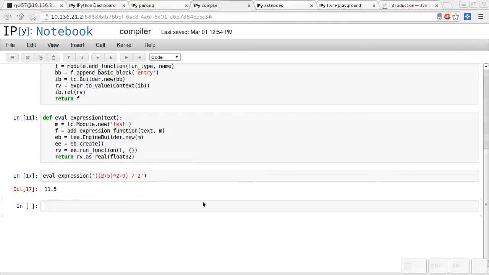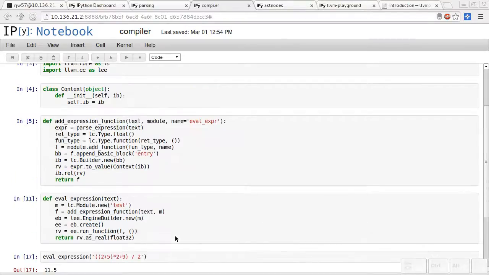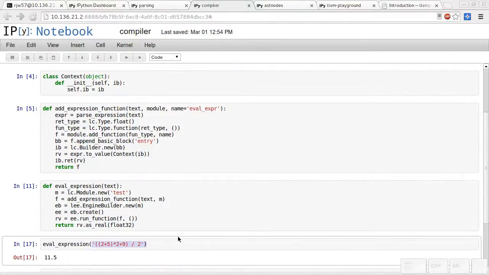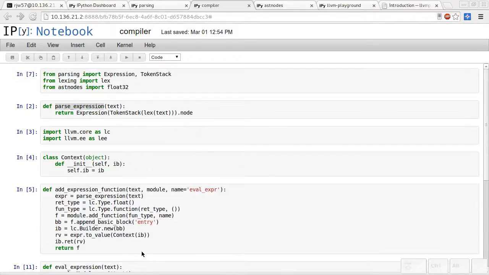We've written a function which will evaluate an arithmetic expression, but we've got most of the plumbing required to actually get our LLVM based compiler up and going. We've worked out how to create modules, we've worked out how to compile them. So this, of course, has been JIT-ed to actually generate this value. And next time we'll see if we can't start doing things like adding some variables in, so we can do some interesting things.